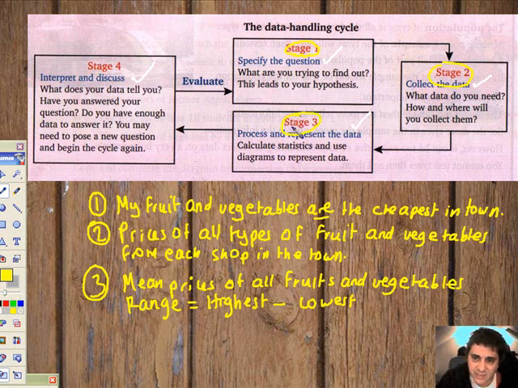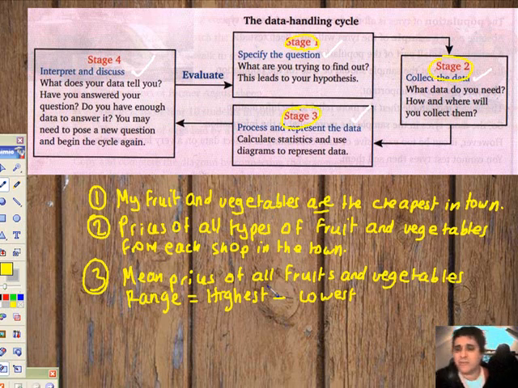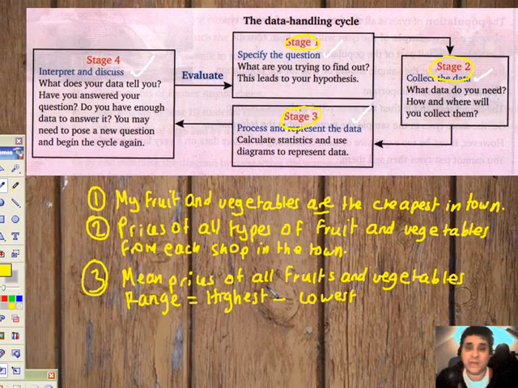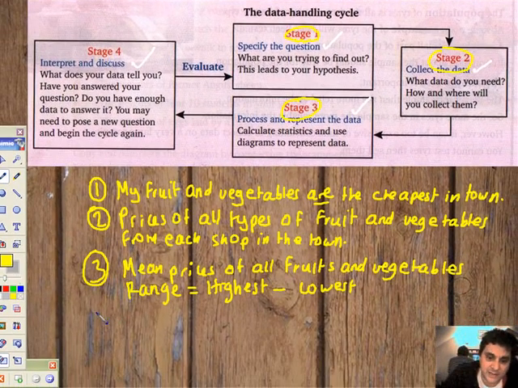Stage 3, so he's beginning to process the data, and he can represent it on various bar charts and things like that. That's not the key thing at the moment. The thing is, we now have some prices that have been averaged out for all the fruits, all the vegetables, and he can now put his prices against every item that everyone else sells as his competitors.